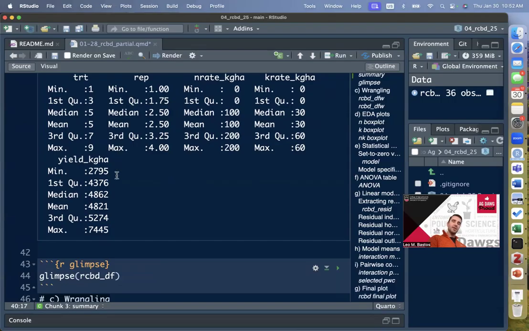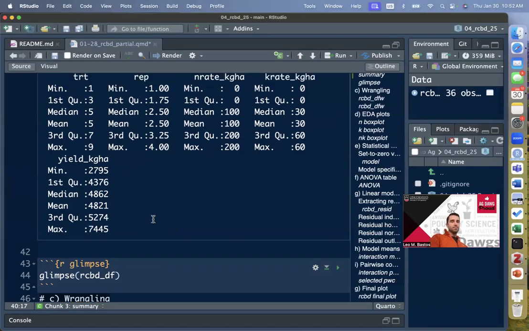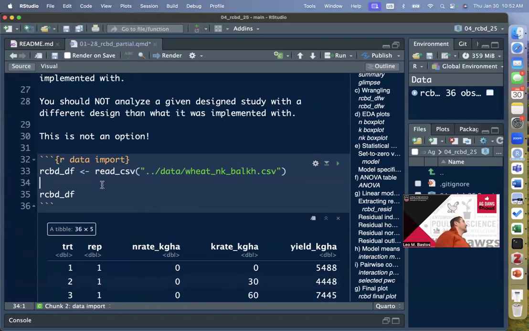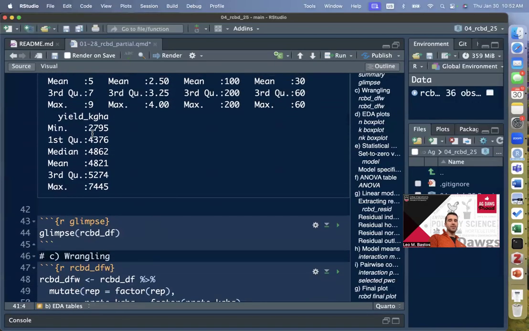But yeah, yield here ranges from about 2,700 kilograms per hectare to about 7,500 kilograms per hectare. It makes sense. This is corn. These values are perhaps on the lower side, or I'm sorry, this is actually not corn. So sorry, this is actually a wheat data set. Perhaps this is a difference between what we were talking about in class. I think in lecture we were talking about a corn study. This is data coming from a wheat study, so these values do make sense for wheat. If you work with wheat, these levels of yield make sense.